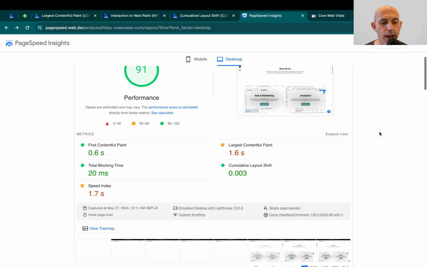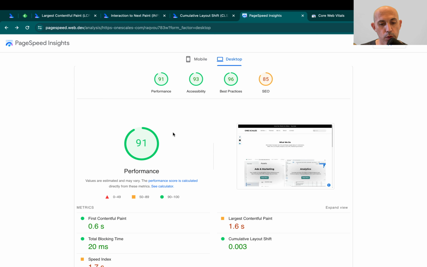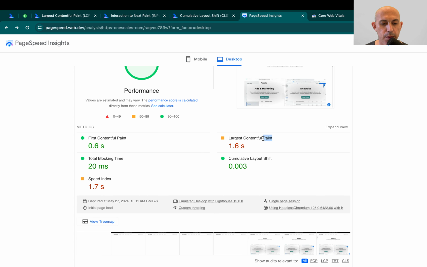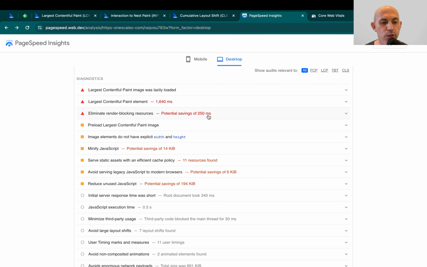And when you scroll down, you're going to get a score from 0 to 100. And you're going to get the actual things, right? So we talked about LCP, we talked about CLS, and you're going to get all these recommendations right here. So these are the recommendations you're going to actually give mostly to your developers. There's a lot of things you can do by yourself, but a lot of these things are also technical.